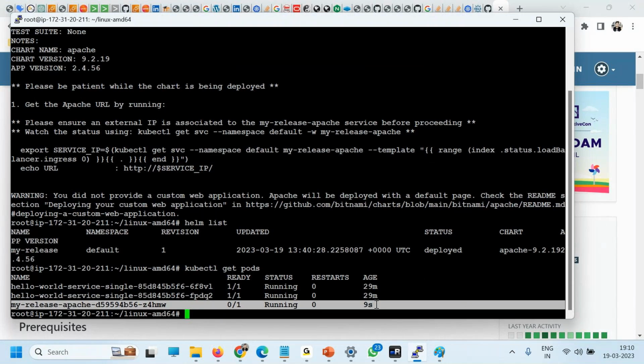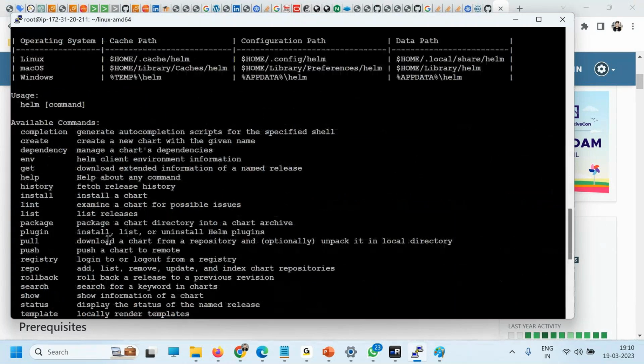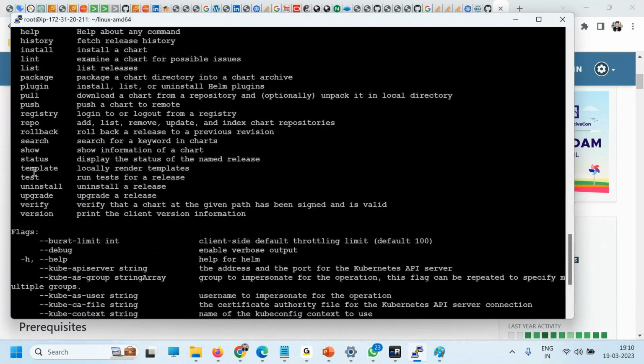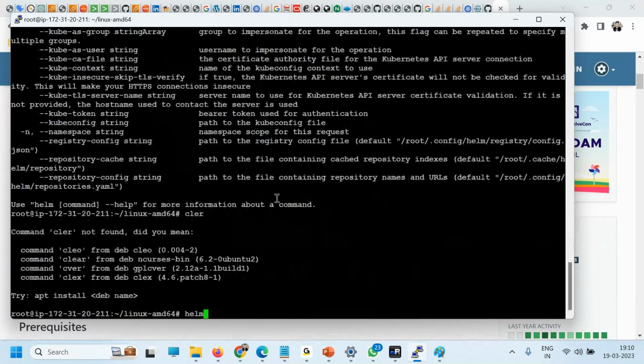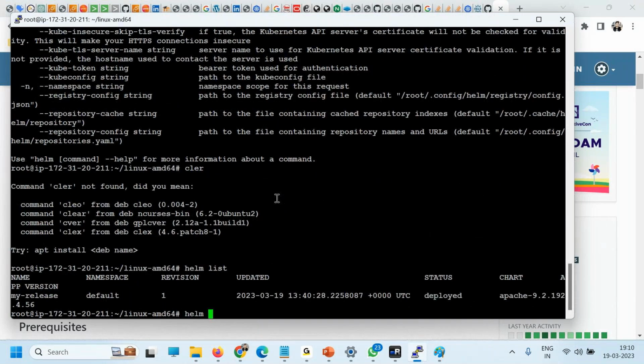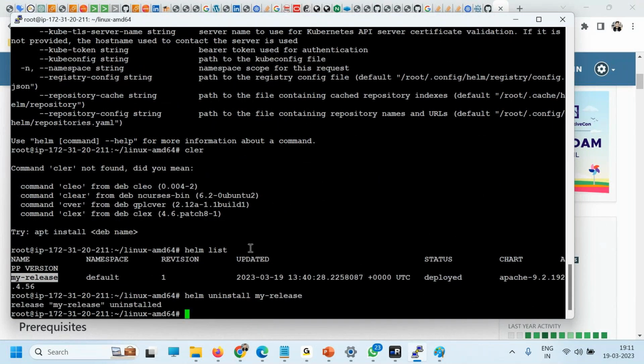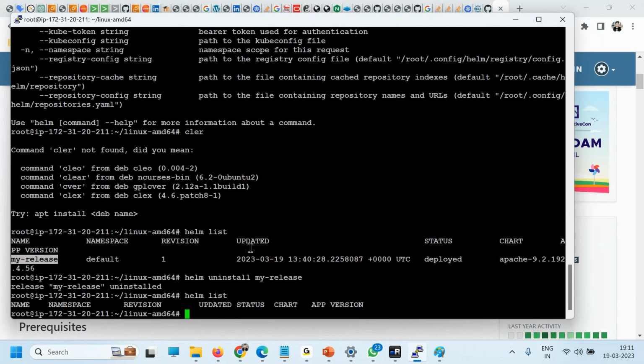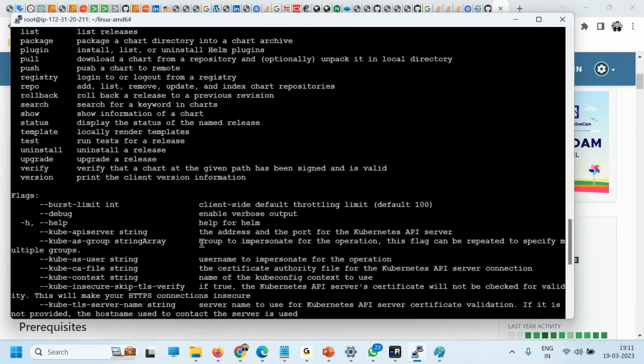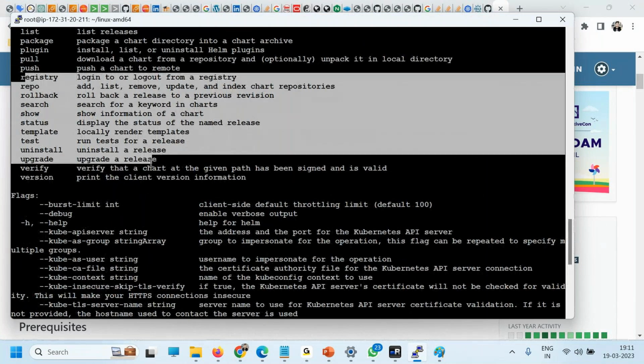So you want to install it using Helm. Good. You want to uninstall it, then what to do? There's one command which you have to see here: uninstall, and the release name. So helm uninstall my release. That's all. And you see that it is gone. Install, uninstall. In the same way you can update and do a few more things. So this is a way to install and uninstall.